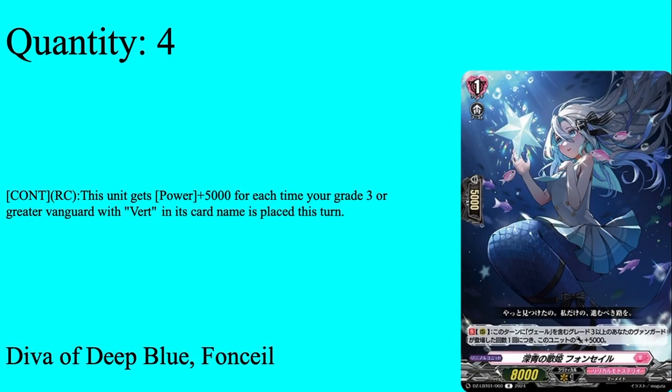Then we have 4 copies of Diva of Deep Blue Fun Seal. Grade 1, boost, 5 Kashio deck base, contains rear guard. This unit gets 5,000 power for each time your grade 3 or greater Vanguard Vert's card name is placed that turn. So since it's a continuous skill, you can place her after you do all your Vert combos and she'll get the 5k regardless. So if you place Vert twice, plus 10. If you place Vert once, plus 5. If by some unholy miracle of God you place Vert 3 times, I don't think that's possible in this deck, but if you found a way to do it, then good on you. Then she'll be a 23k base.